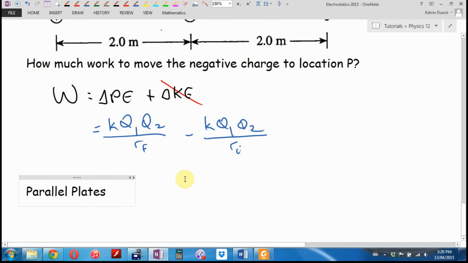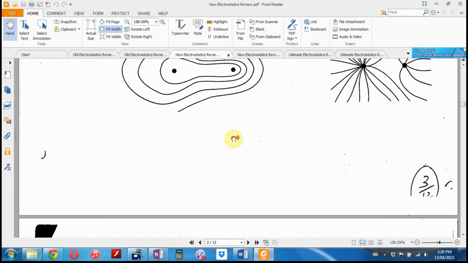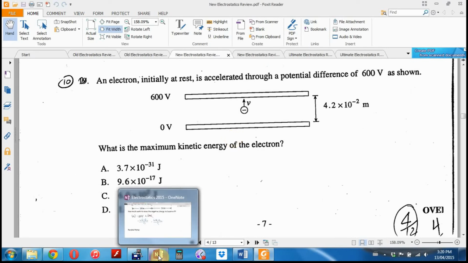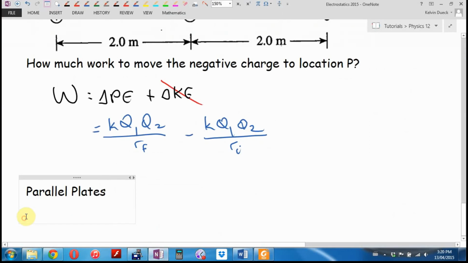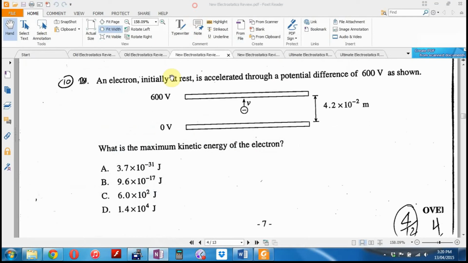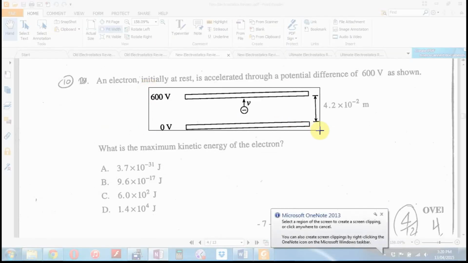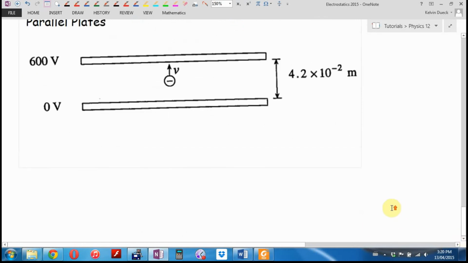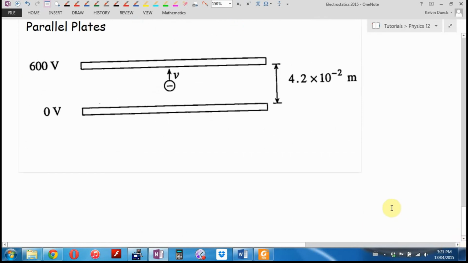What can I ask for parallel plates? See if I can find a nice picture of that. Sure. Here's a lovely picture. Looking desperately for something that had no charge or numbers on it. So, what could I ask you?